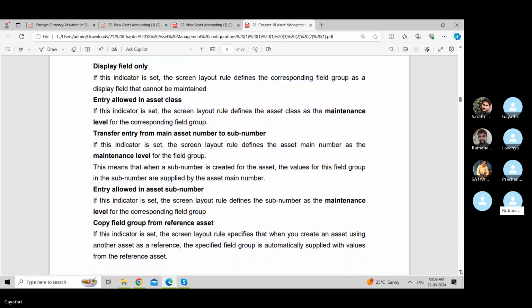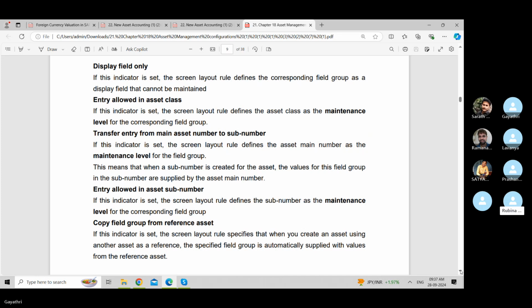These are all the options we can give: display field only, entry allowed in asset class, transfer entry from main asset number to sub asset, also for the maintenance, entry allowed in a sub asset number, and copy field group from the reference asset. These are all fields available, so that we can click on that, and we can put it as suppression or required, like that. Scroll down.